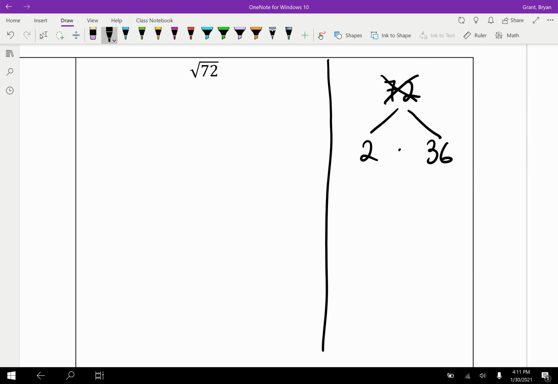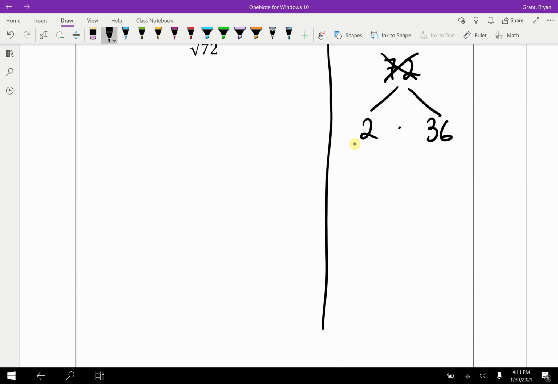This is known as a factor tree. There's actually an extra word in front that we're going to go through shortly. And this is something you may have encountered in maybe late elementary school, 4th grade, 3rd grade, something like that. It's a way to break down a number to see what numbers multiply back to equal that number. And 2 times 36 is 72. And then we ask ourselves the question, well, can we break down 2 any further? But that's just 1 times 2. There's another 2. There's no reason to break down 2 and still have a 2. But we can break down 36.